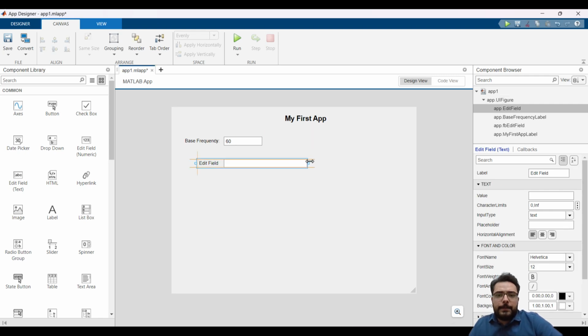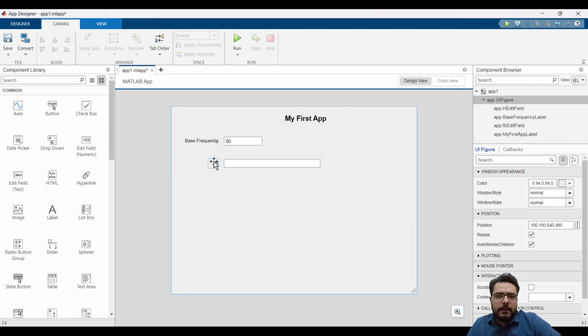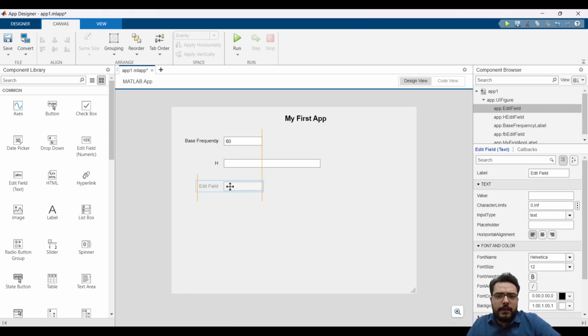The next one, inertia constant of the components. We can write H here and it's just fine. And after that we need spring stiffness.